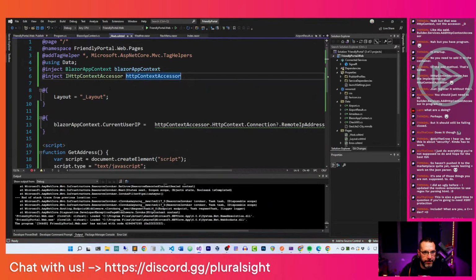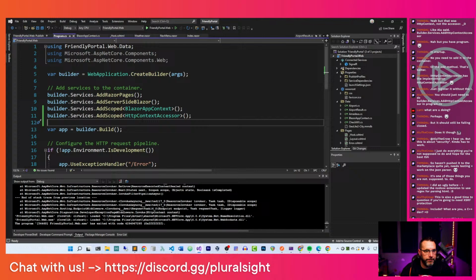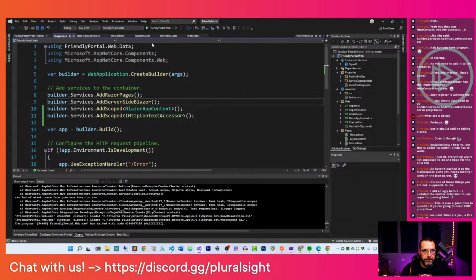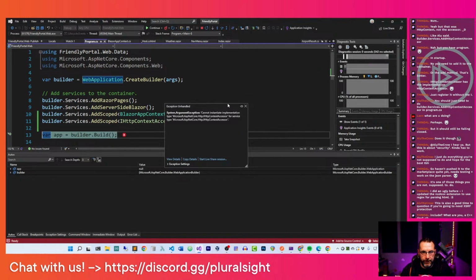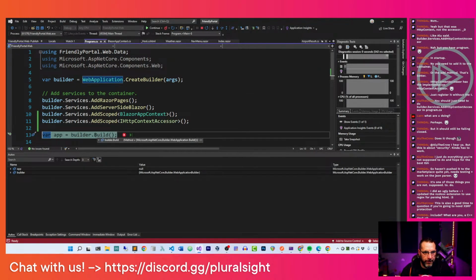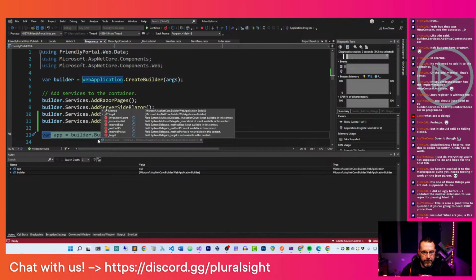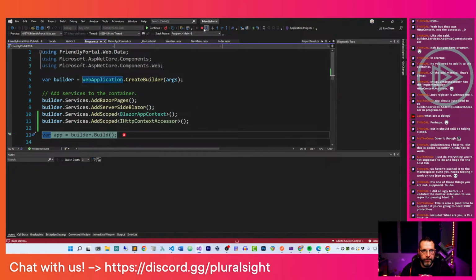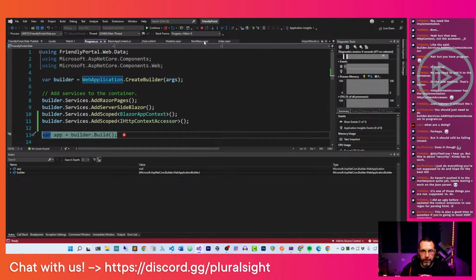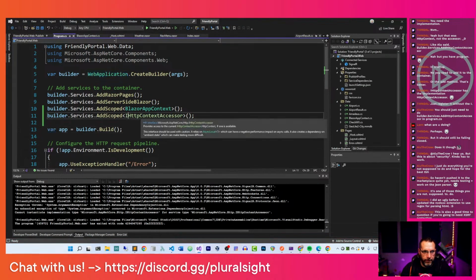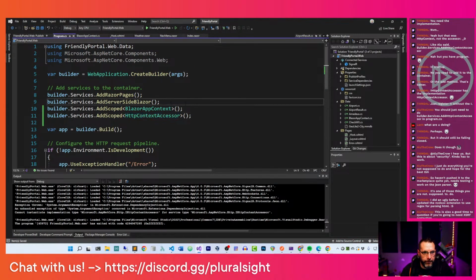Not been registered. Will not build. So HTTP context accessor should.